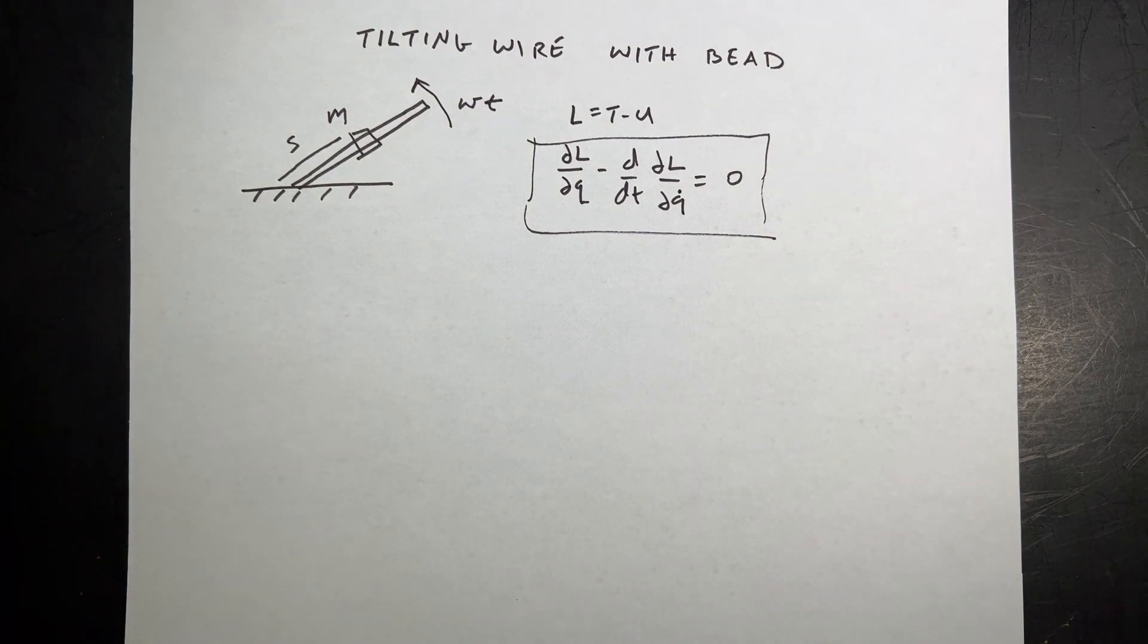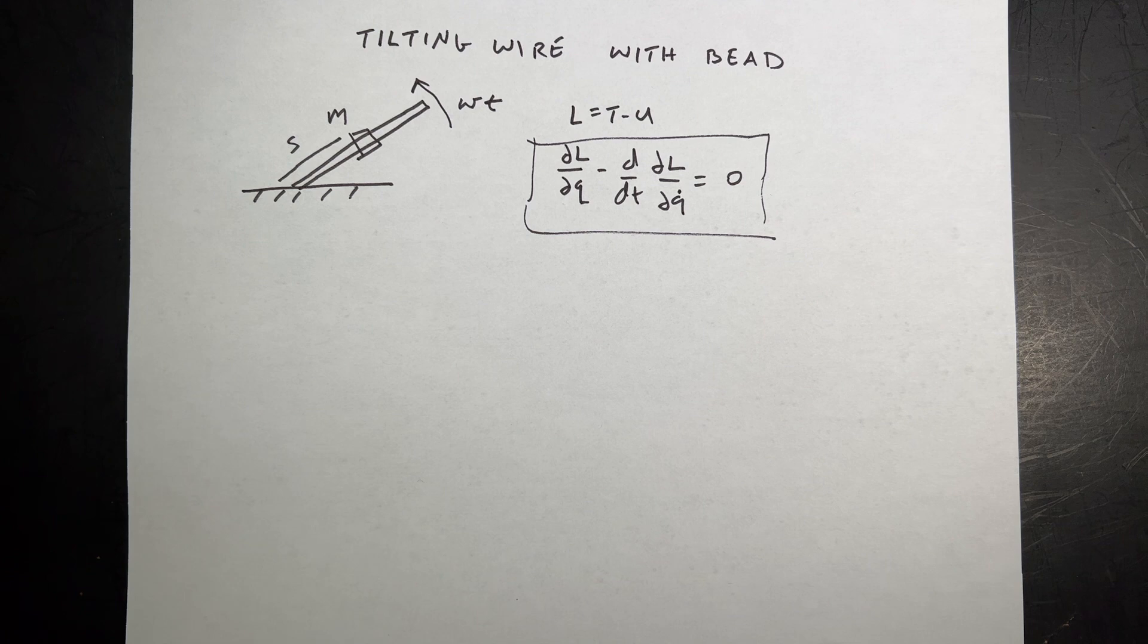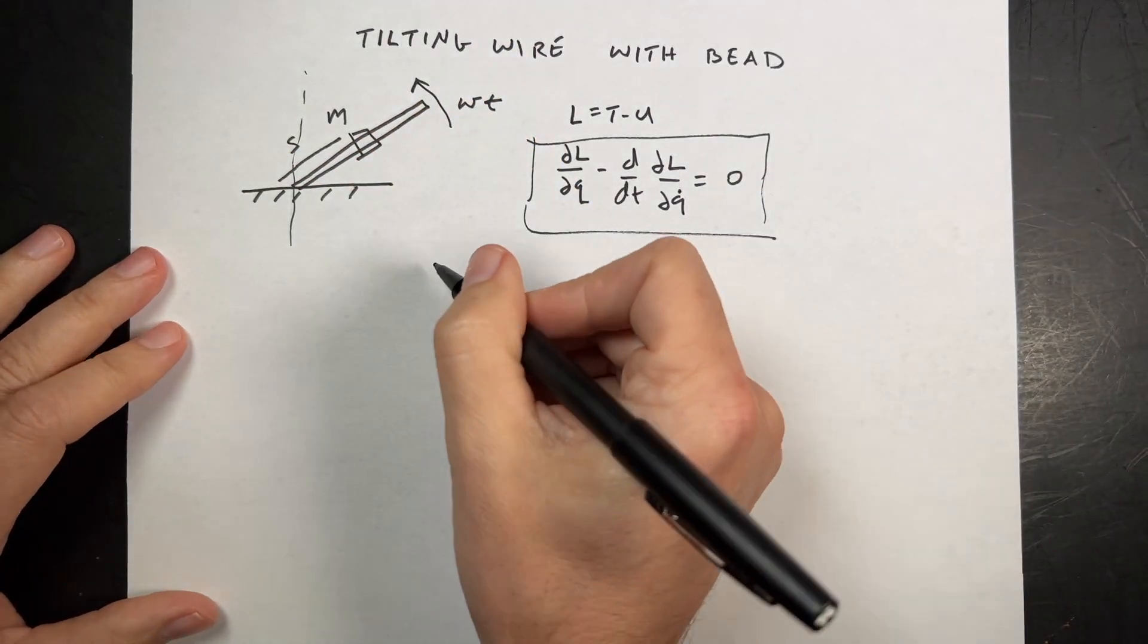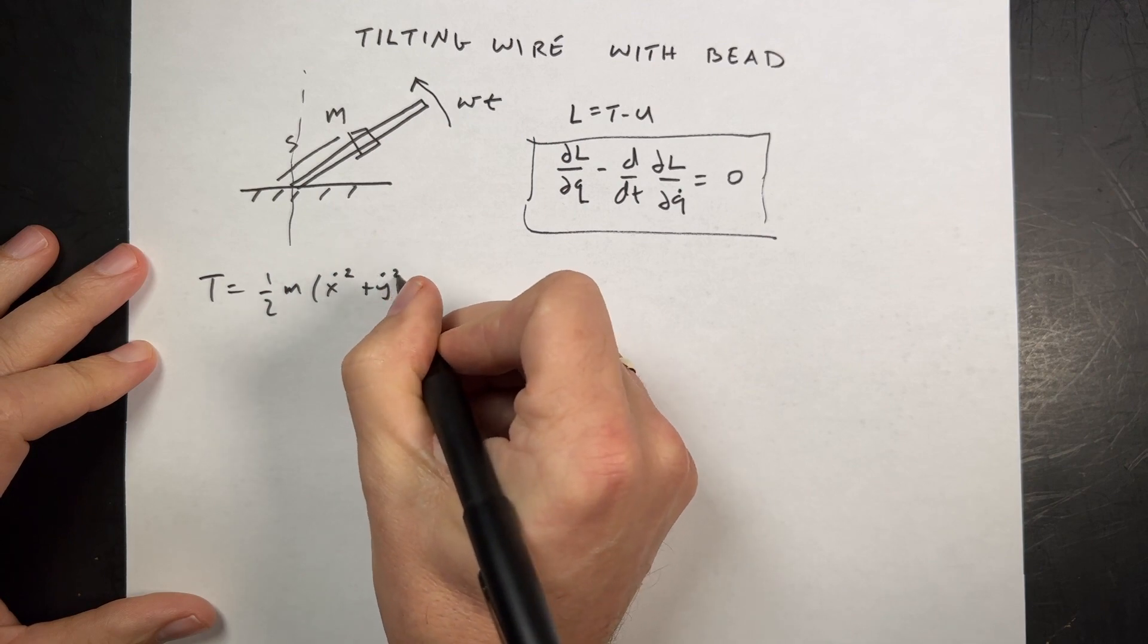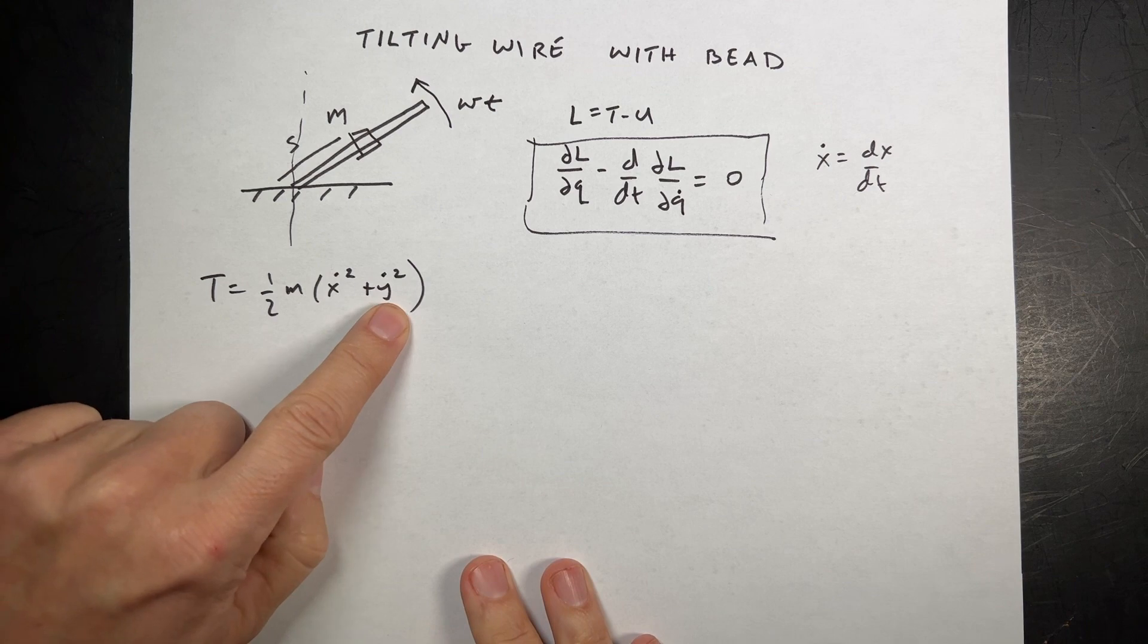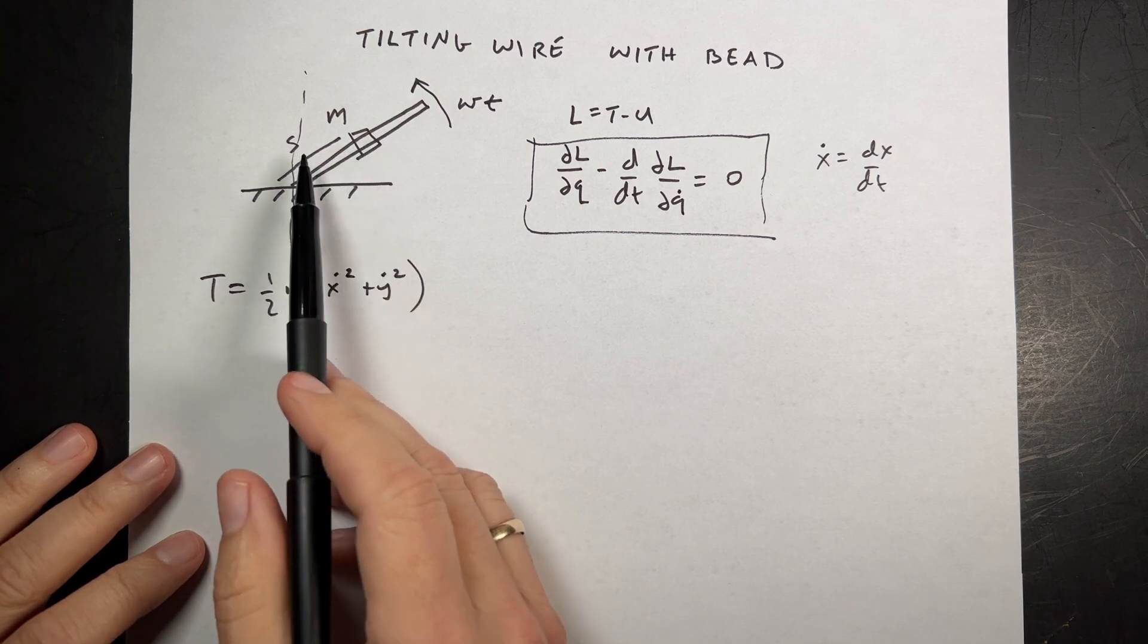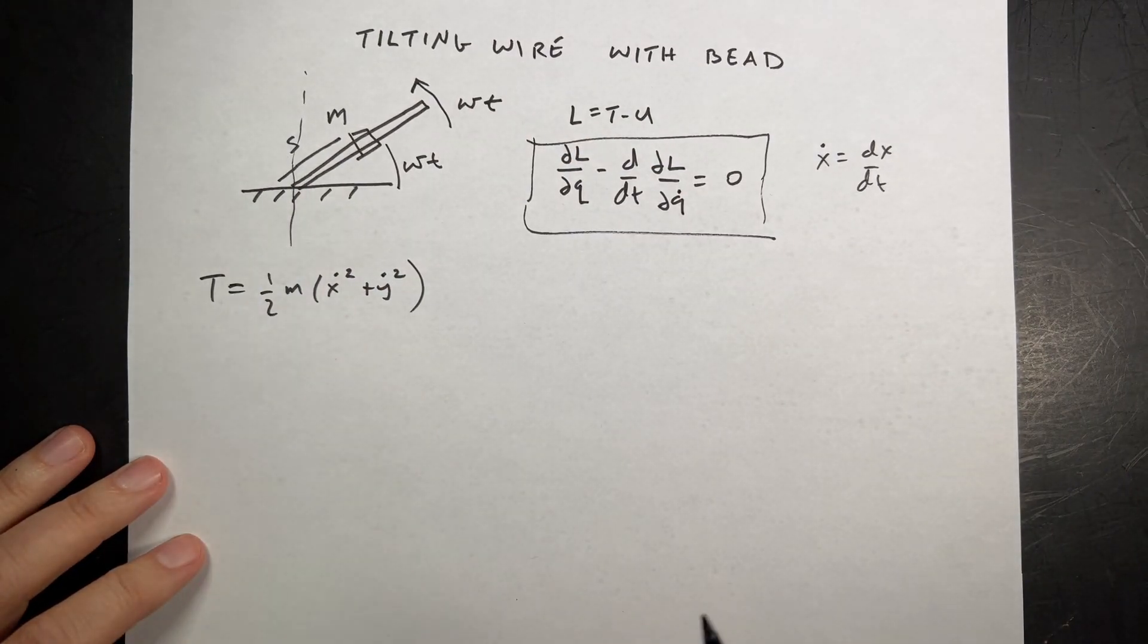Now, I do need to find the kinetic energy and you could probably find that through intuition by saying, oh, well, it can move this way and it can move in a circle. And so if I combine those two things together, I could get it using rotational kinetic energy, but I'm not going to do that. I'm going to do it the better way. I'm going to say, I'm going to use Cartesian coordinates. So if I know the Cartesian coordinates, then I know the kinetic energy is one half m times x dot squared.